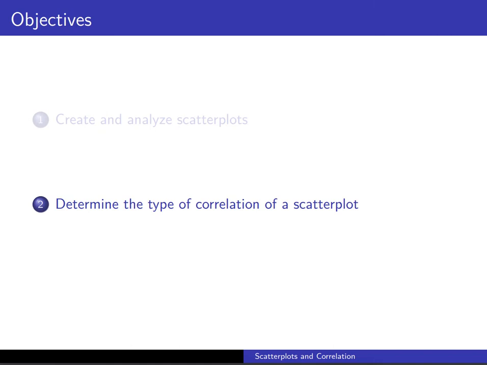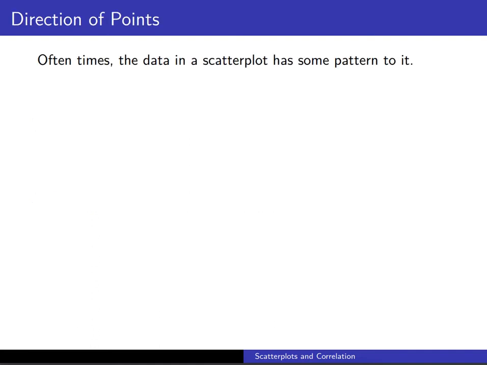All right, in this video, we're going to look at the type of correlation for the scatter plots that we create. So in our last video, we took a look at how to create a scatter plot, which, if you're going to create them by hand, you might want to get some graph paper. Other than that, usually a lot of statistical software packages have the ability to create a scatter plot. Spreadsheet software does as well. Python is the one that I use for the scatter plots that I have to create, so you can do that using Python as well.